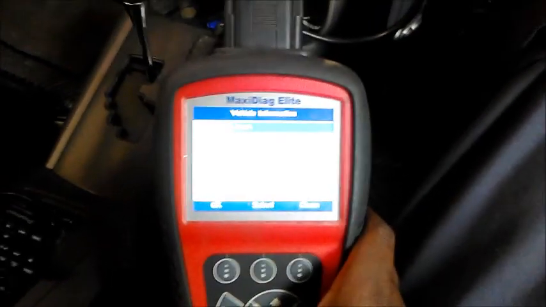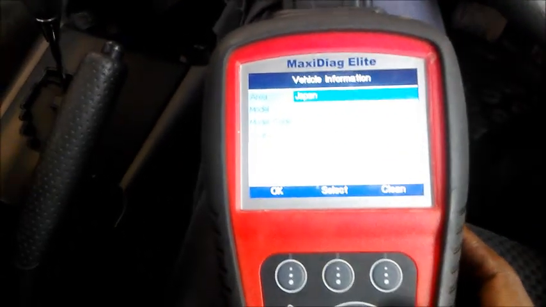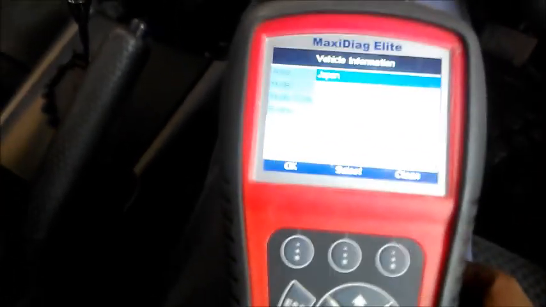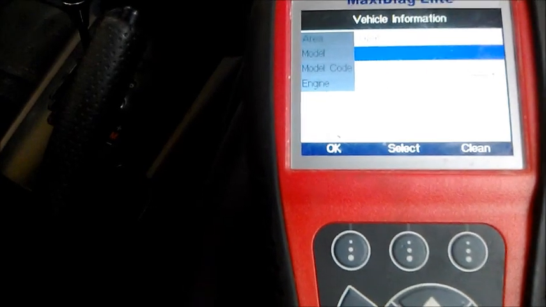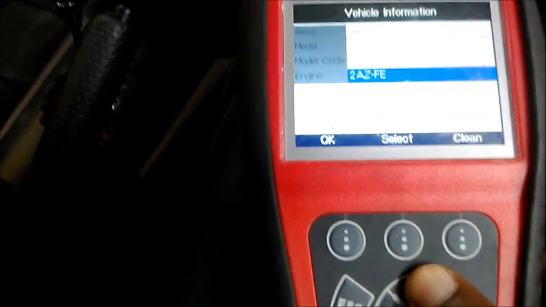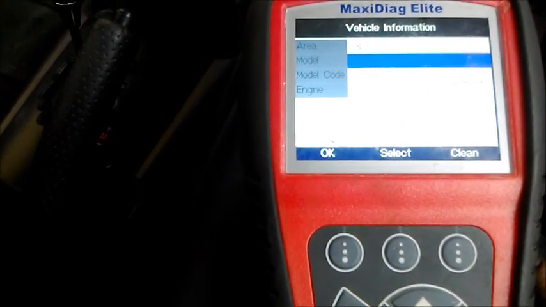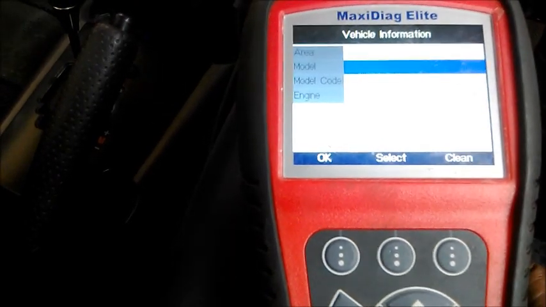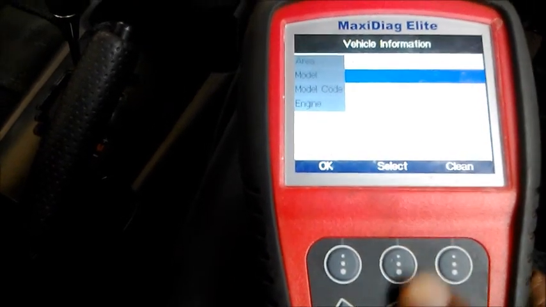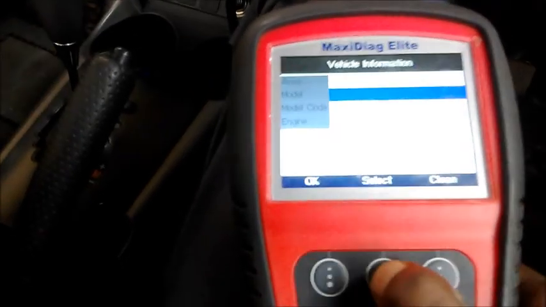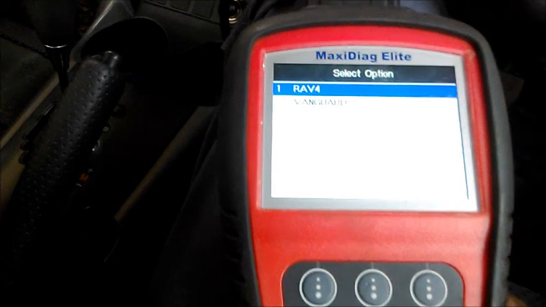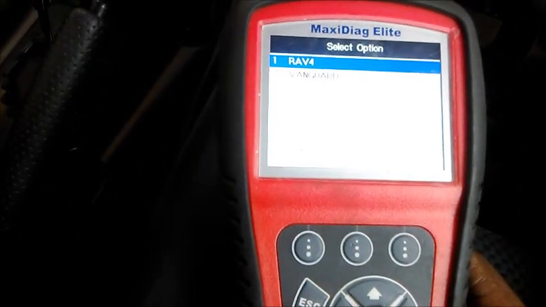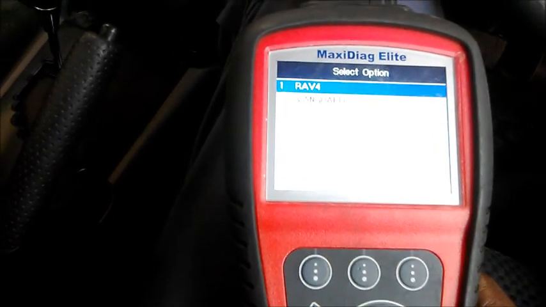I'm not sure if you're seeing what I'm recording on the screen, but okay, it has the tools AZFE. This model is a RAV4, so I choose RAV4 over the Vanguard.